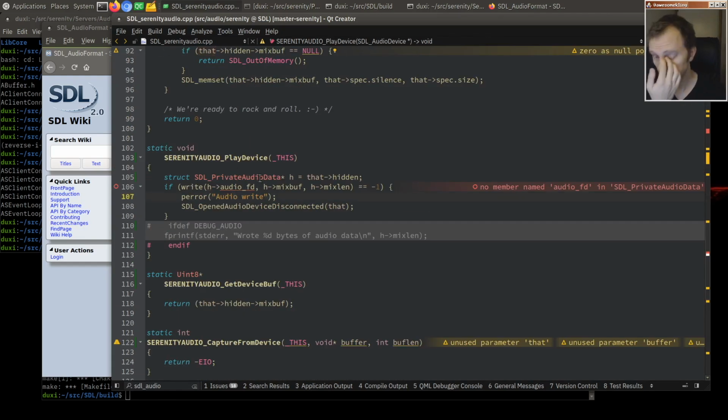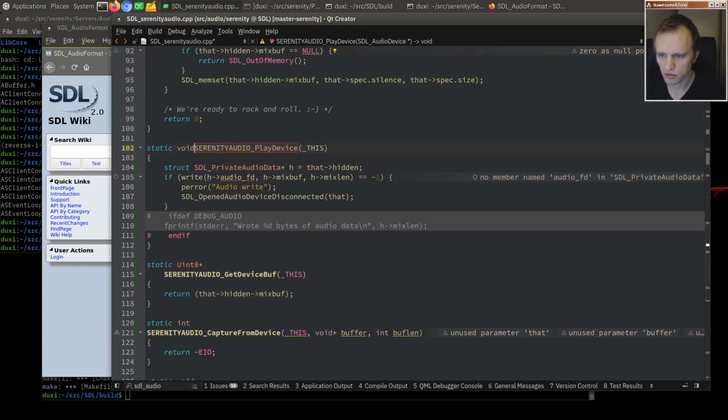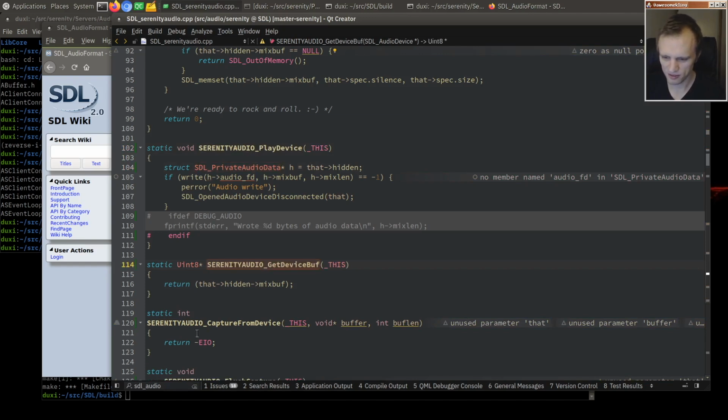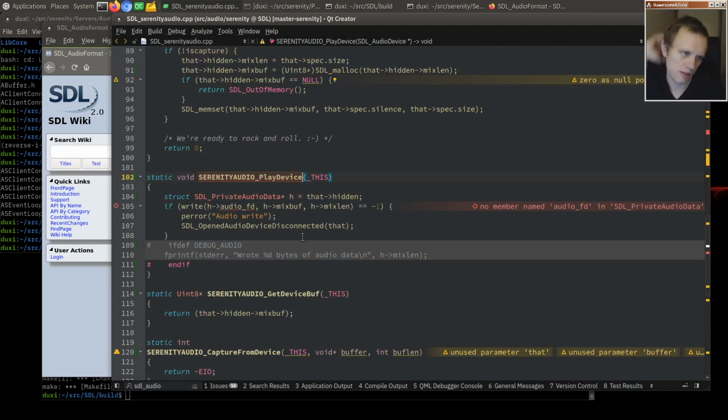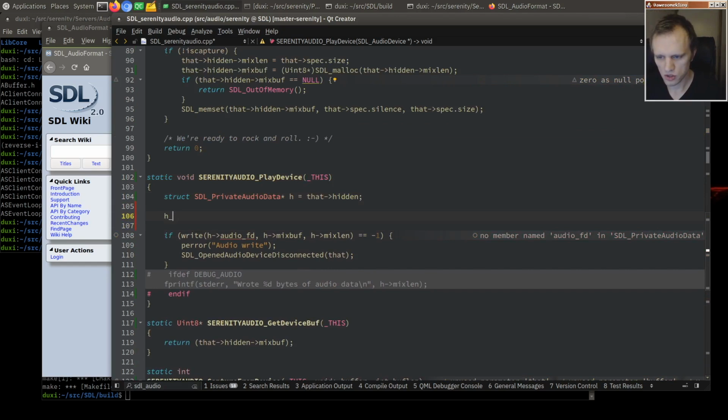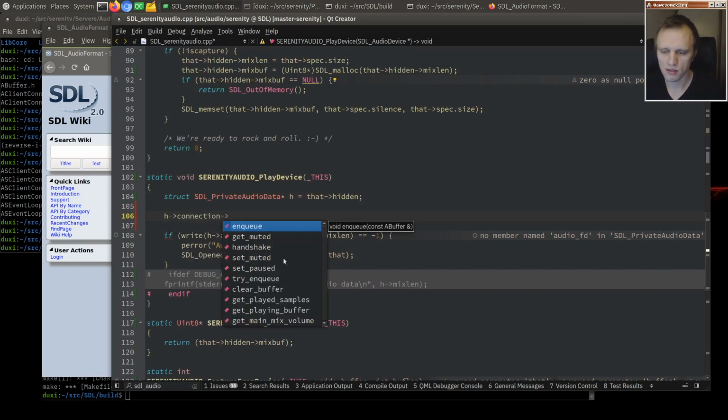Then we want to play something. Then, wait, why does this look so freaking goofy? Look at this, so weird. Probably redo this in a more C++-y way, but it's not the most important thing. So H connection.